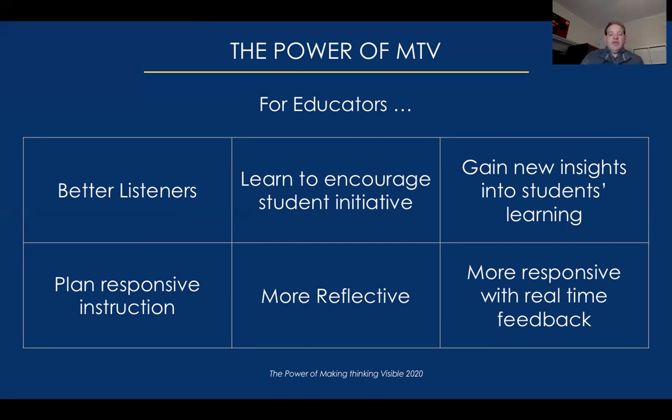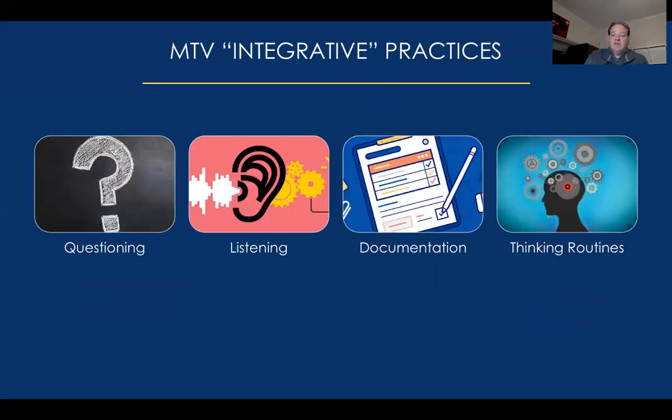Okay. So I think you probably agree that all of these are pretty powerful things, and things that we want both for our students and for ourselves as educators as we're working with our students. And you might be saying, great, sounds good. So what's next? What do I do? How do I actually do this? I kind of get what you're saying about making thinking visible. I get some of the power. So how does one actually do it?